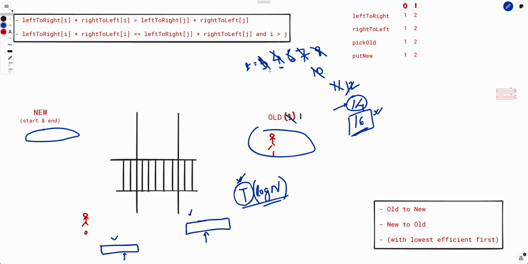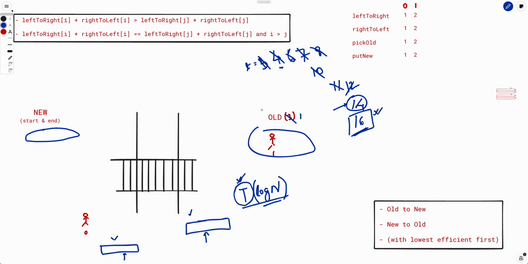Now, with every increment, you will see: can I move something from here to here, or can I move something from here to this queue, or somewhere else, and so on and so forth. You will check all of these possible combinations and just move the workers around, and that's all you have to do. And finally, at whatever t the last worker reaches the left side of the river, you will return that as the answer.